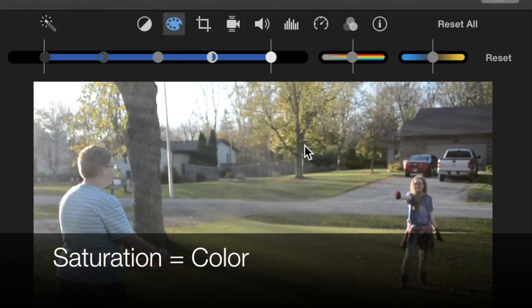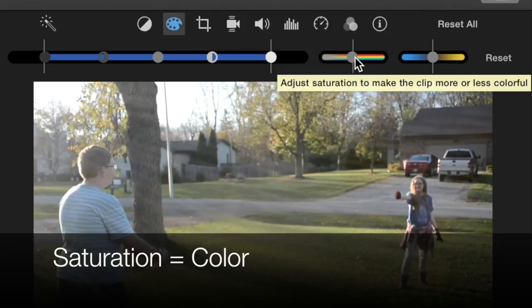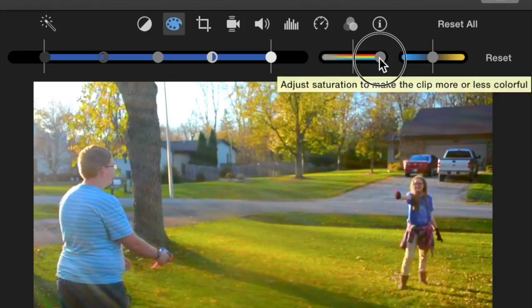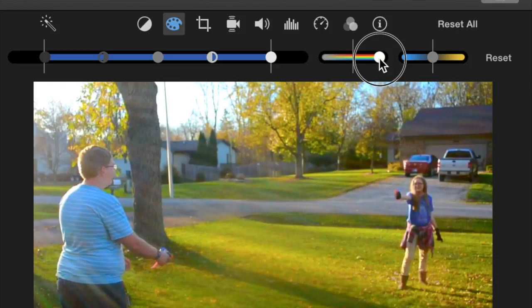The next thing to talk about is saturation. No, that's not how wet your computer is after you spilled your milk on it during breakfast. It just talks about the amount of color in your shot. So if I take this slider and I crank it to the right, it's going to go absolutely psycho. See how that's like the day glow green and like the blue of Gregory's shirt is like jumping out at me? If you turn it all the way down, guess what happens?